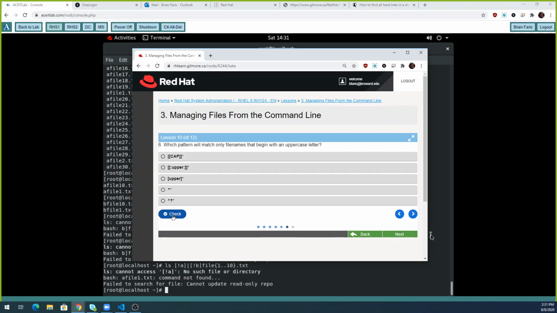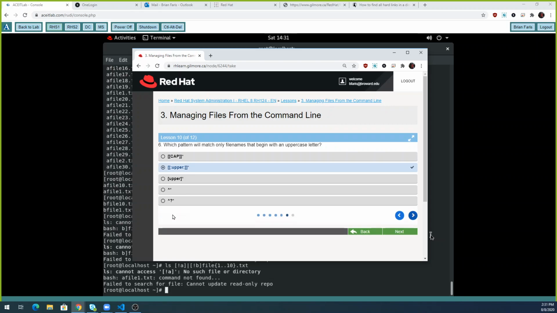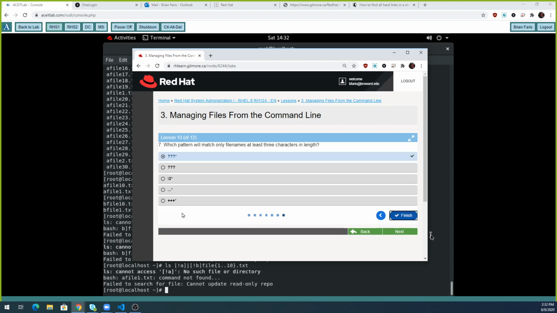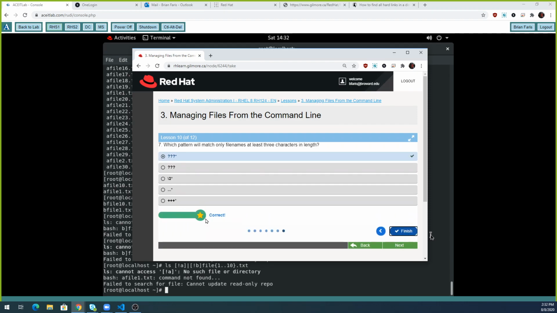Wouldn't it be the second one, the double brackets? Yep. That will be the third one, right? It would be the second one, wouldn't it? Yeah, the second one I meant. With at least 3 characters. But the first, I would say the second one. No, the first one, because it's at least 3, so you can have more than 3.